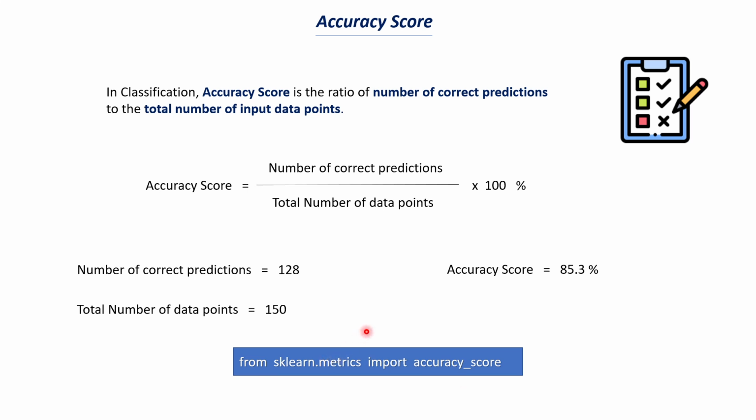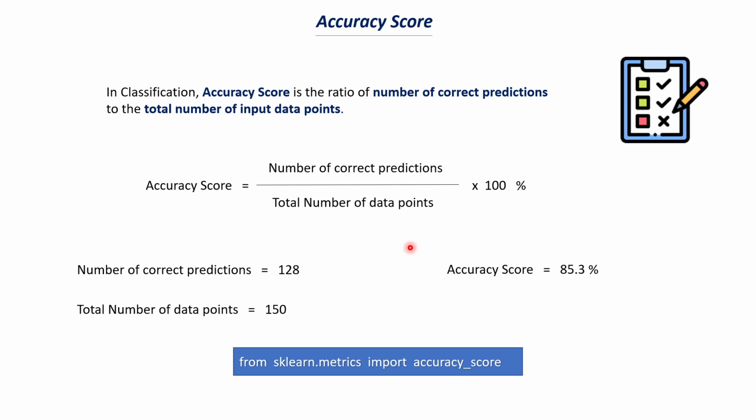The main limitation of accuracy score is that it is not at all reliable when you have an uneven distribution of classes. What is meant by uneven distribution of classes is, let's say you are building a model that can predict whether a person has diabetes or not. In that case, the two classes are a person with diabetes and a person without diabetes. Let's say there are 500 patients in that particular data set, and out of the 500, 400 people don't have diabetes and 100 people have diabetes. This is what we call an uneven distribution because there is almost a 4 to 1 ratio.